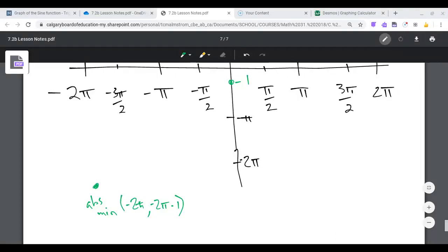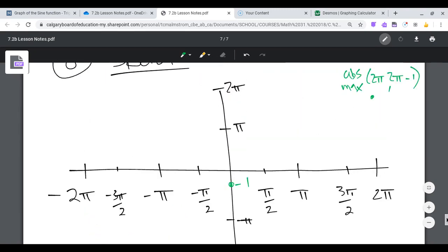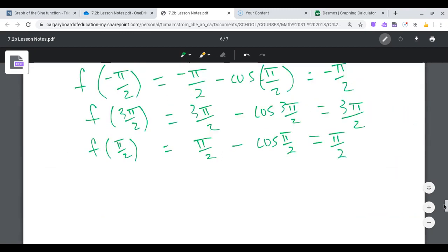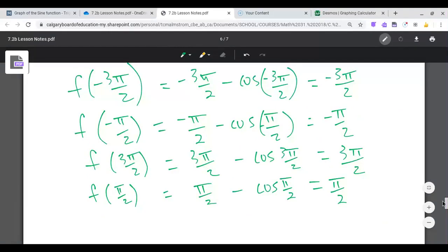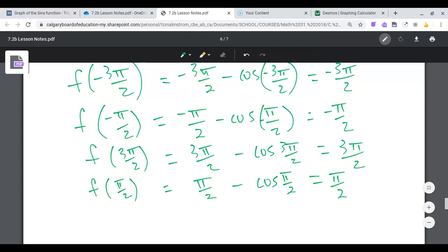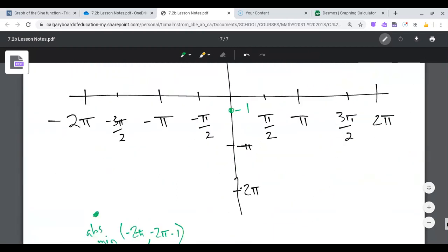Okay, guys, we didn't quite make it through that last video to get this fully sketched, but we have our absolute max and mins on here, and we have our y-intercept. I didn't have an x-intercept to plot that I could figure out, but I do have 4 points of inflection that we figured out in the last one. We have negative 3 pi on 2 and positive 3 pi on 2 and negative pi on 2 and positive pi on 2. Okay, so we're going to plot those ones next.